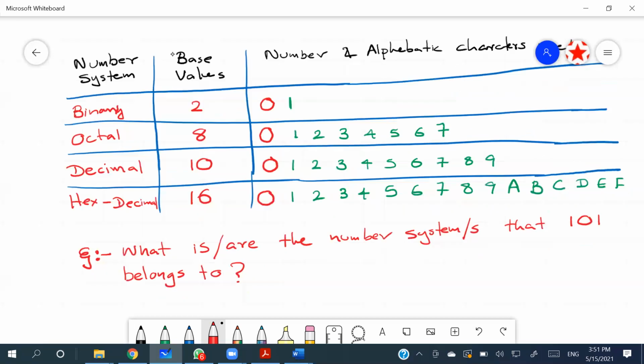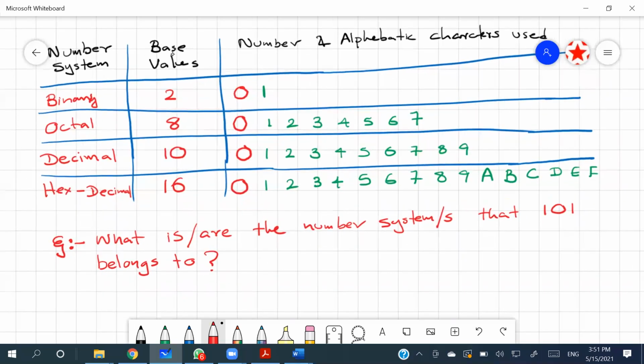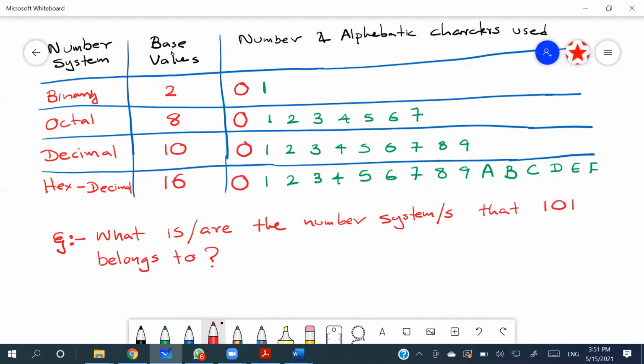Yeah. Now the number is 101. What are the number systems that this number can belong to? Oh, කාටද අයිති වෙන්න පුළුවන්?